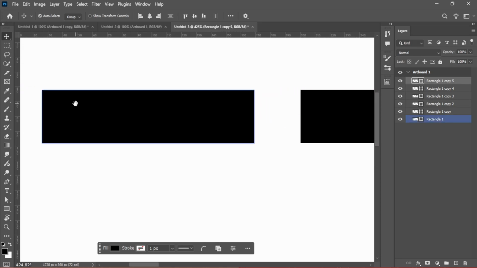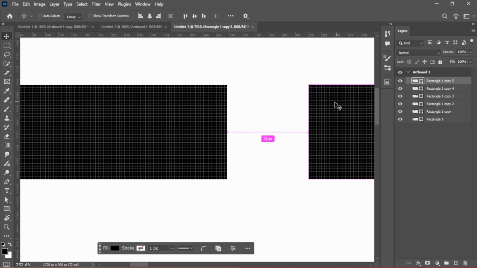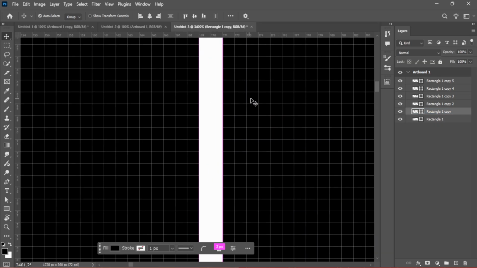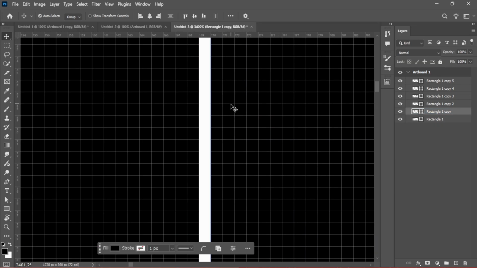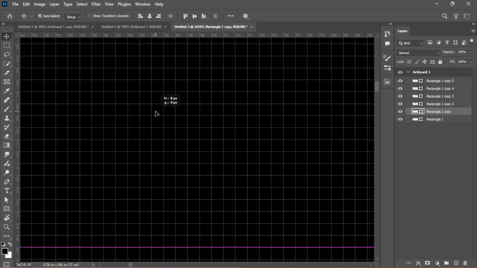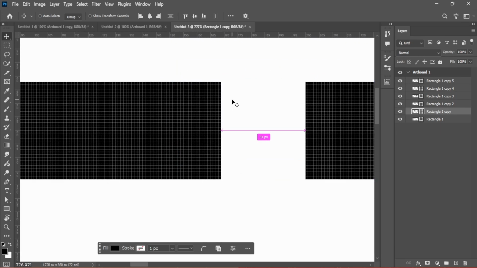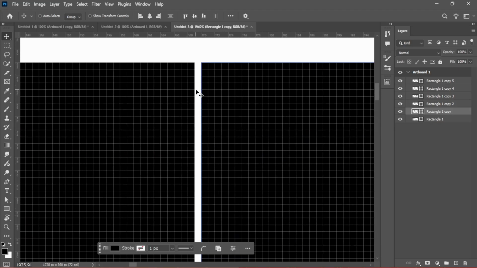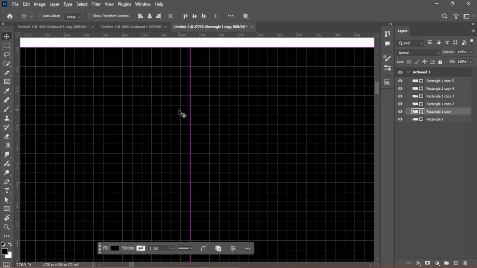The next thing to do is we are going to make sure they touch each other at the edge. Right, these rectangles touch each other. Now if you need to zoom in to make sure you don't overlap, please make sure you do that, because if you overlap, the guides would be wrong. So make sure it's just touching, not overlapping, like so.